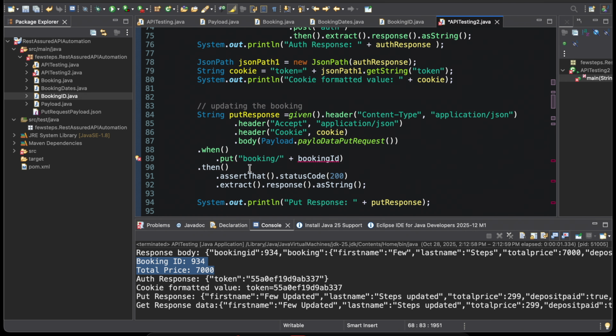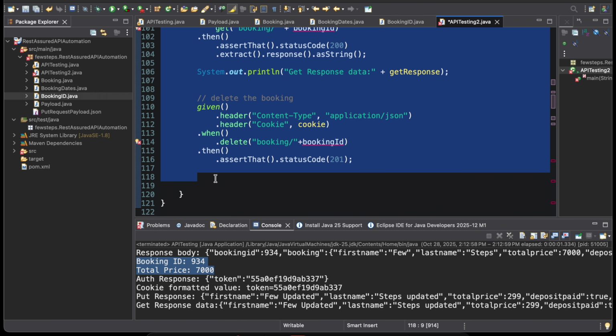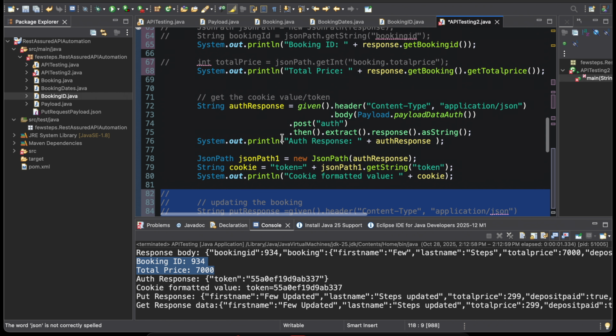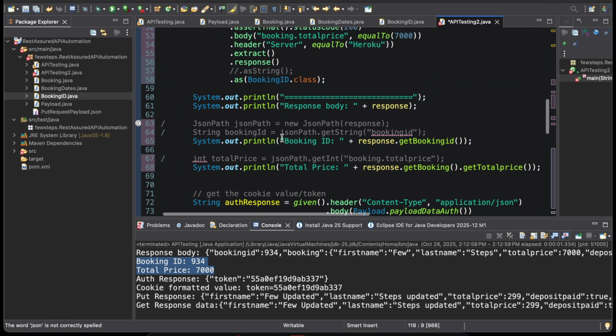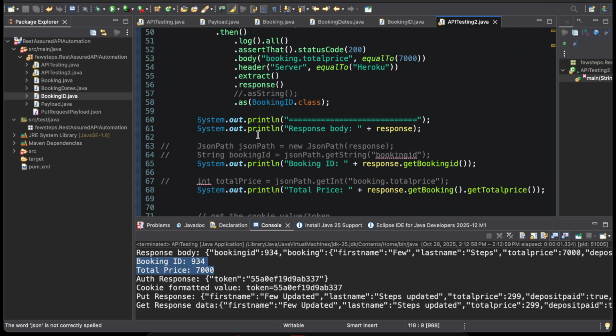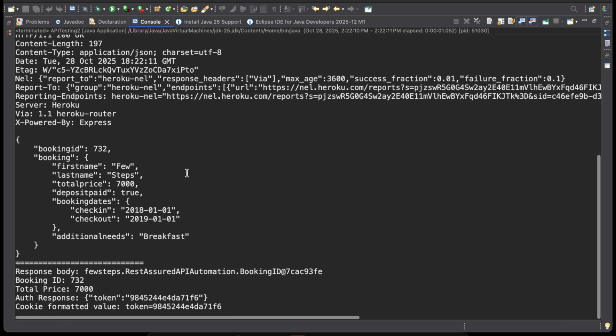Okay, so the updating part, there will be some problem. So for the time being, I'm going to comment everything till delete. Okay, so I just commented. Let me check whether the add part is working properly or not, and then we can understand. So this is the part we modified. I'm going to press the save button, Control S, and then I'm going to run this testing to check whether it is working properly or not. So I just pressed this run button, and very shortly it is giving this type of message. That means it is working fine.